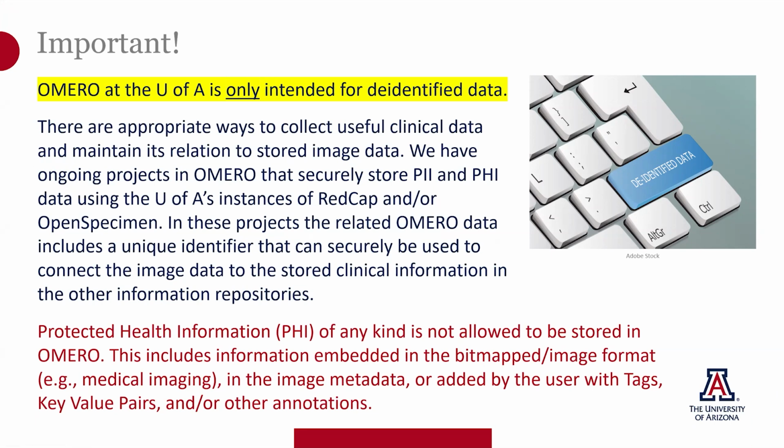Things to watch out for: protected health information of any kind is not allowed to be stored in OMERO, and this includes information that's embedded in the bitmapped image format, such as with medical imaging or slide label images, or in the image metadata, or that might be added by the user later with tags, key value pairs, and other annotations.